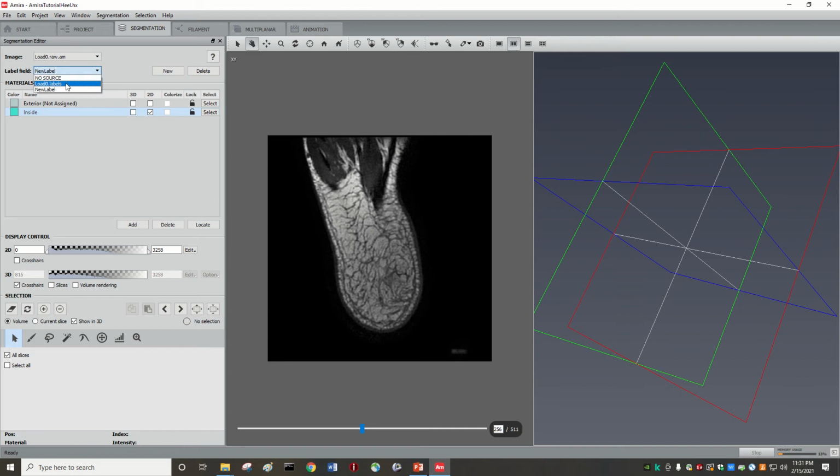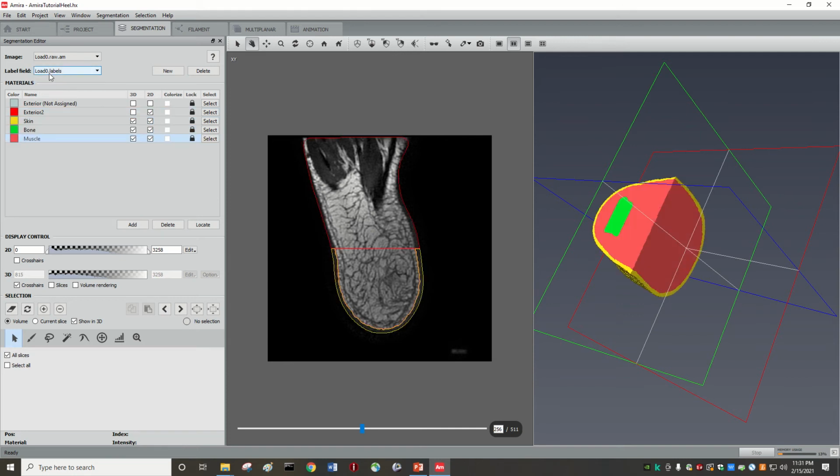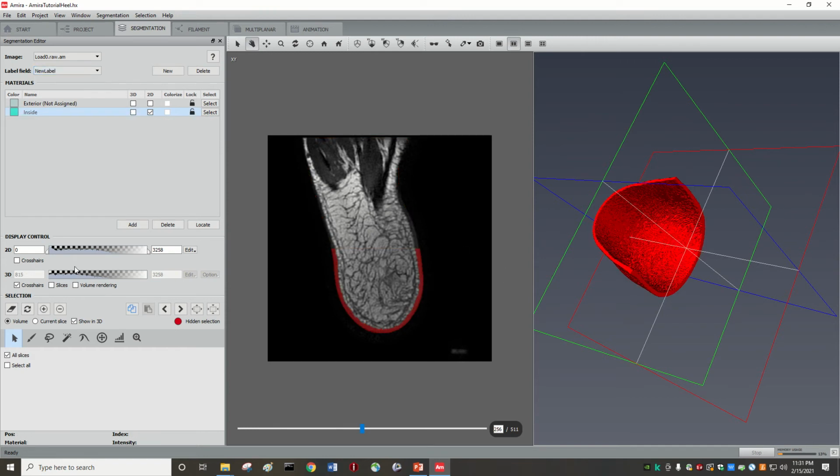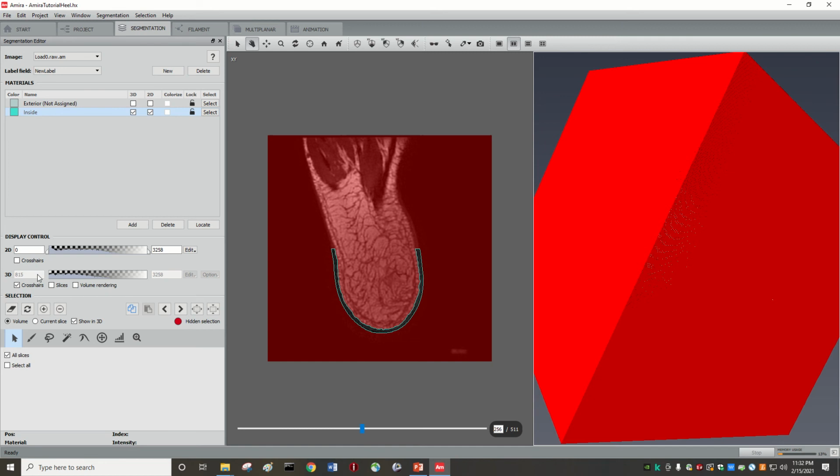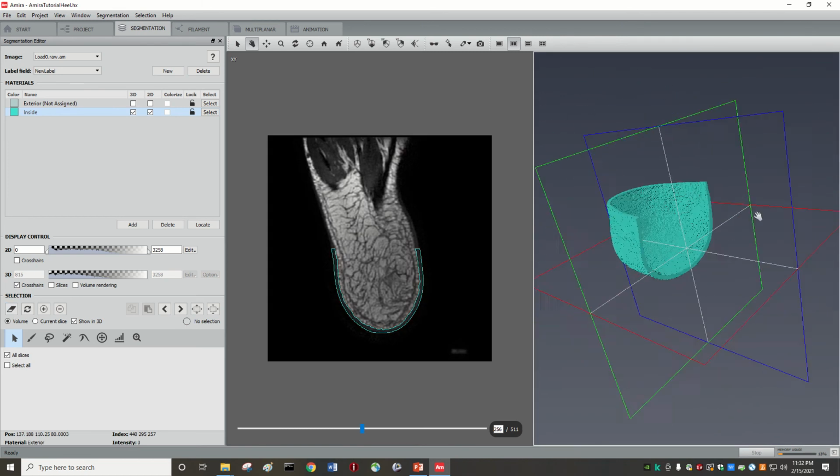But the interesting thing is that we can go back, select load zero labels, and for example select the skin and then change the label, and we are able to transpose it to this other label field. So for example, you add the material to the inside, and now we have a label field that has only the skin in it.